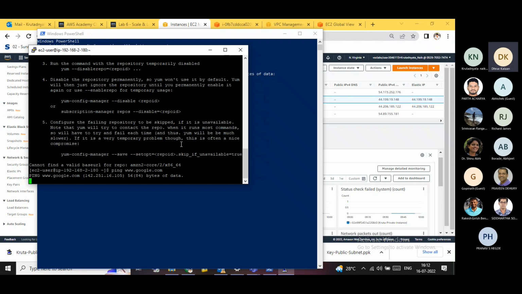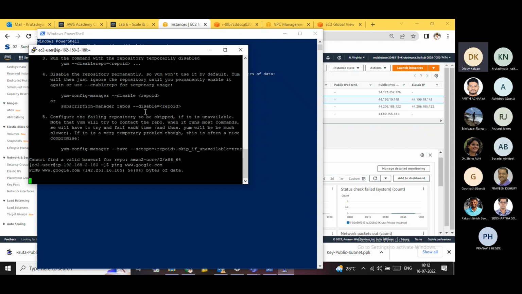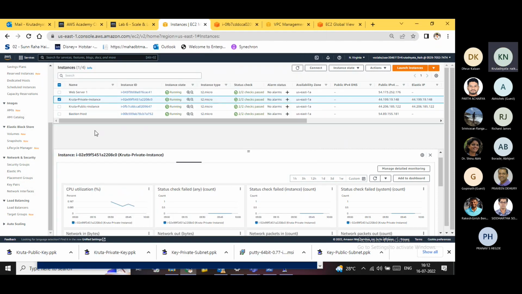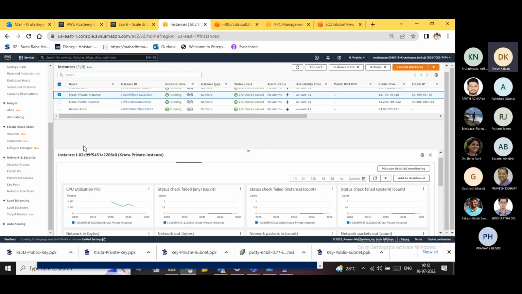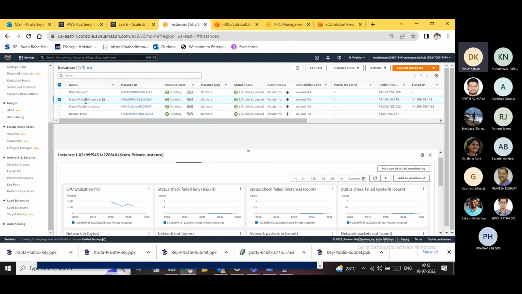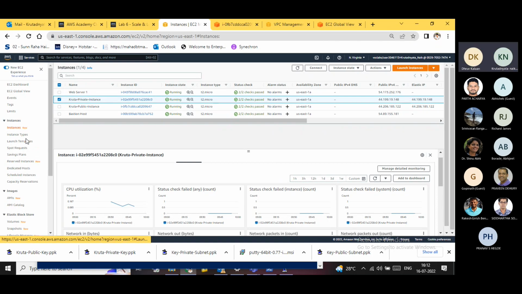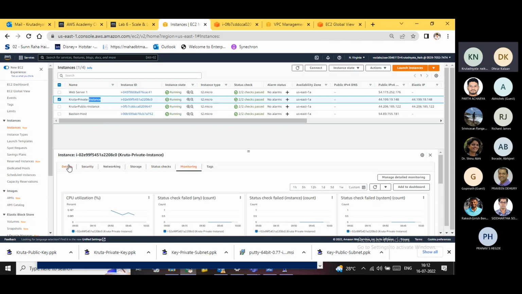Okay. Just open your subnet where this is launched. The private instance where it's launched. Just open the subnet.